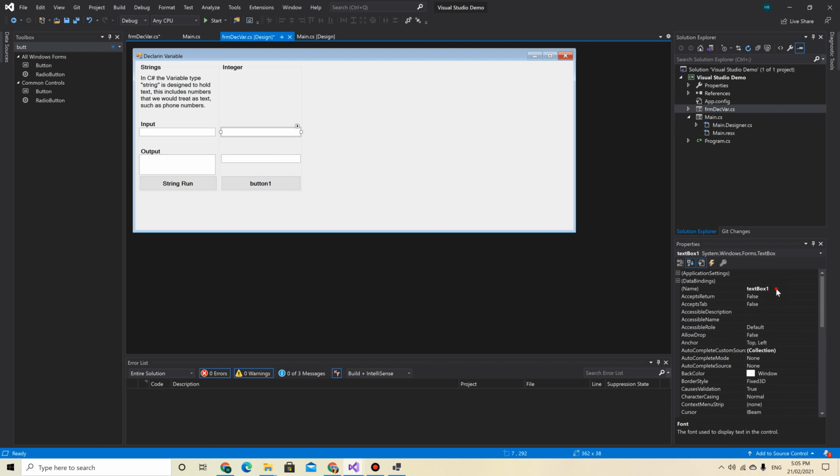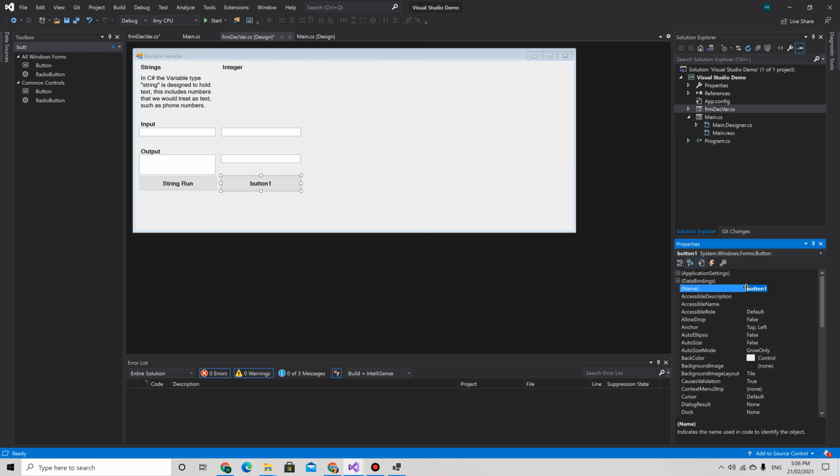Our first text box will be txtIntInput, for integer input. The second text box will be txtIntOutput, again for integer output. Spell output right. And our button will be btnIntRun. Change the text to Run or Integer Run.